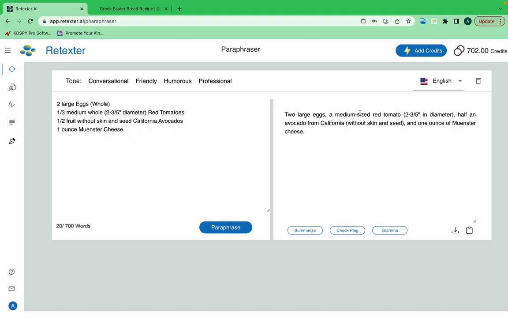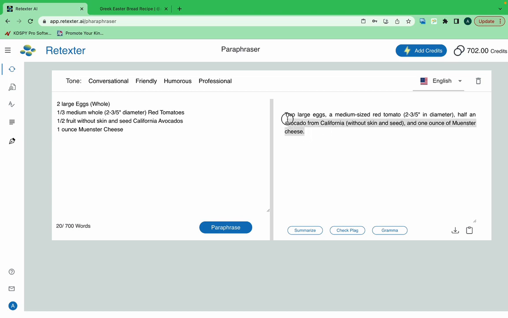And one ounce mustard cheese to one ounce of mustard cheese. Normally I don't paraphrase ingredients, but the Texter's paraphrasing is smart. It will not change the main ingredients, for instance red tomatoes to orange or eggs to something else, because it's trying to make sure you don't get plagiarism.